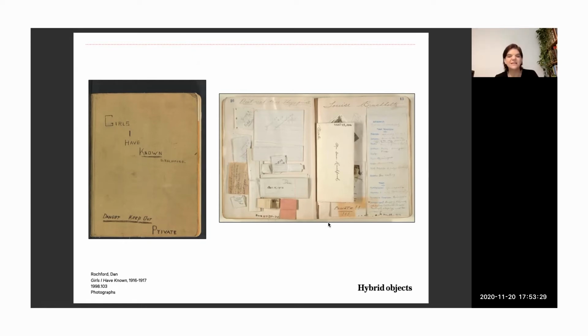It was made by a teenage boy with various types of inserts describing and complimenting the girls in his school class. But it's a sewn structure, so it moves like a traditional book. It's more of a scrapbook, but the very, very many inclusions, the photographs and inks and various weights and sizes, do present all sorts of different preservation and handling and exhibition concerns.